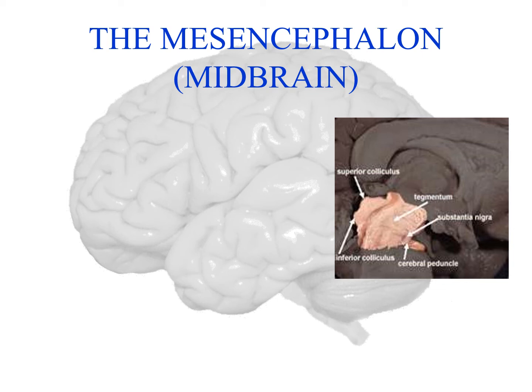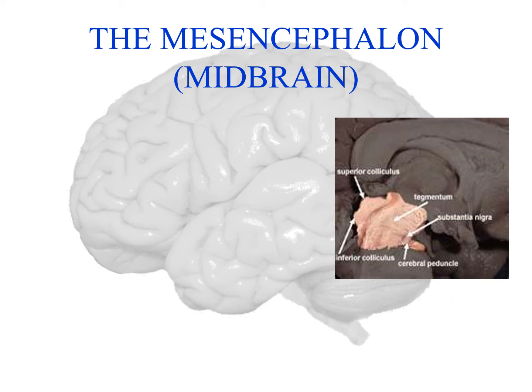Now, that is the end of the prosencephalon. So we're now going to move into the mesencephalon, which is commonly called the midbrain. And again, when you look at the outside of the brain, you can't see anything about the mesencephalon on the outside. You can only see it if you go inside of it.